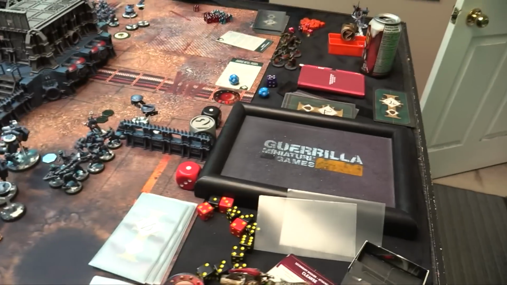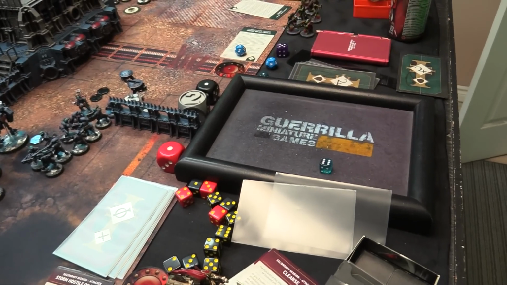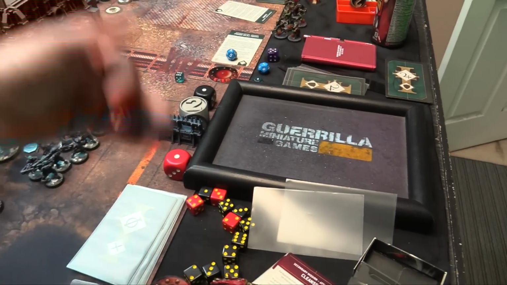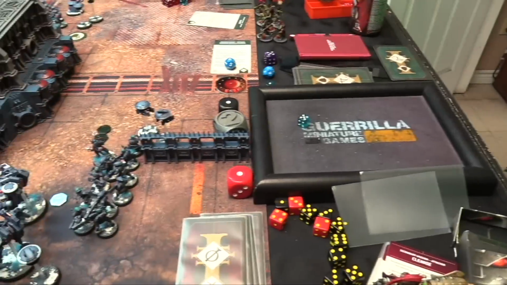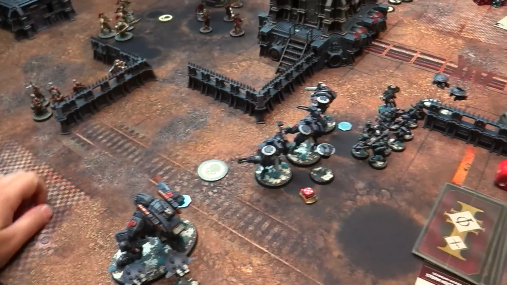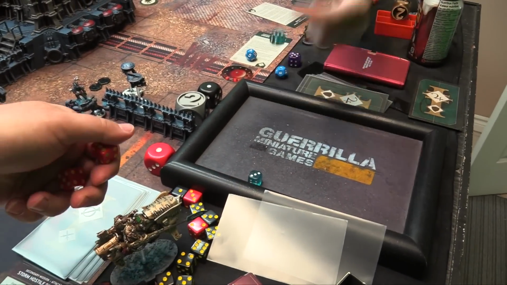Go for it. So fusion first, hitting on 3s. Okay. I'm into it. And then 10 to 6. Yeah. Strength 12, yep. 4 plus invul. Nope. Yeah. How much? D6. No, yeah, super dead. From the flamer. 2. Oh, yeah. Toughness 3. But twin linked.